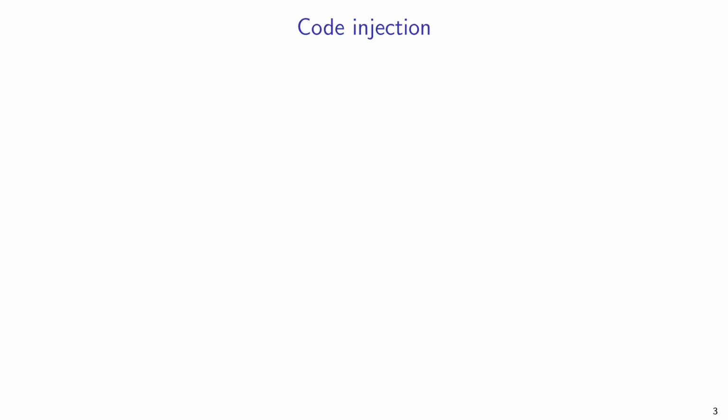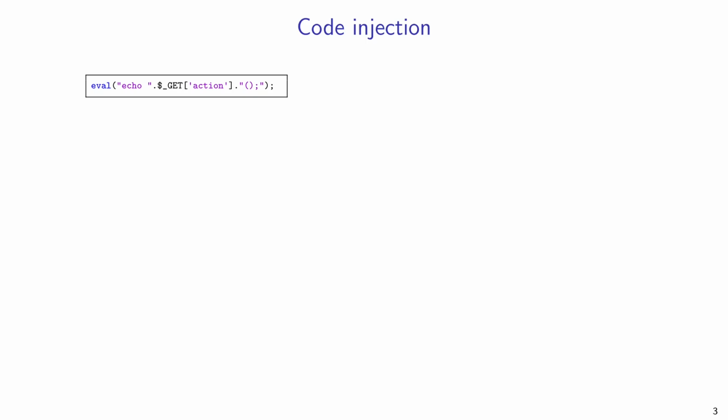Code injection is a vulnerability that typically occurs when untrusted user input is used as part of dynamic program code and executed. Here is an example of such a vulnerable code. In PHP and other programming languages, we have functions like eval that execute string values as program code. This allows us to build and execute dynamic code at runtime. So this string value passed to eval will be executed as PHP code.